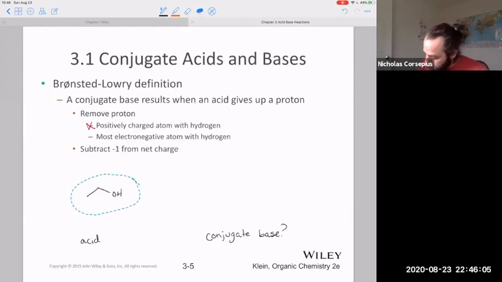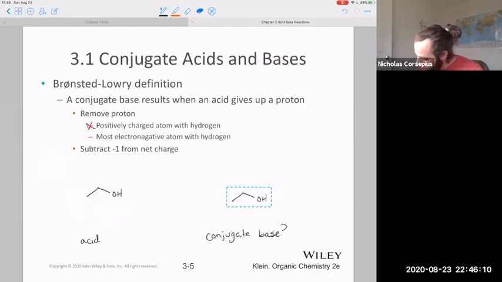So if I'm going to figure out what its conjugate base is, I'm again going to look, are there any positive charges? No. So that means that the hydrogen that's going to be removed is going to be removed from the most electronegative atom. So in this case, again, it's that oxygen losing that hydrogen, and then I have to remember to subtract 1 from the formal charge of that atom. So again, I'm left with an oxygen with a formal charge of -1, so 3 lone pairs.